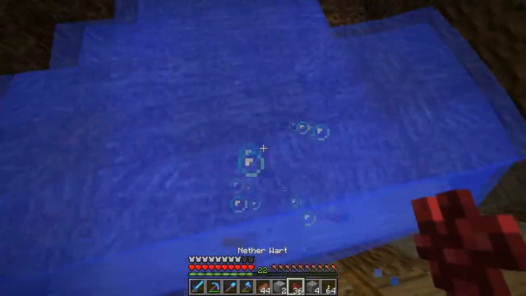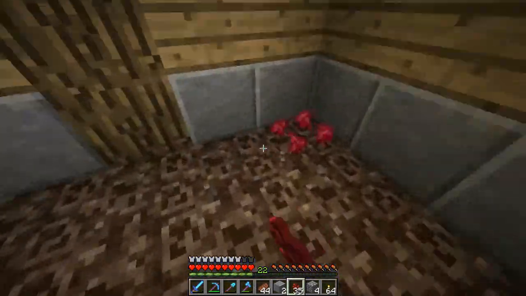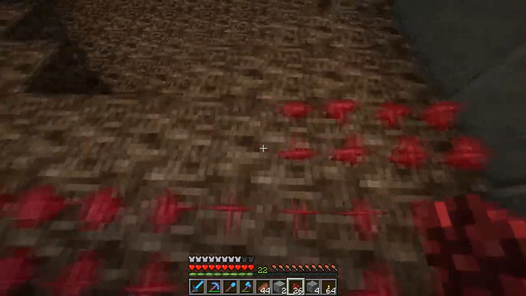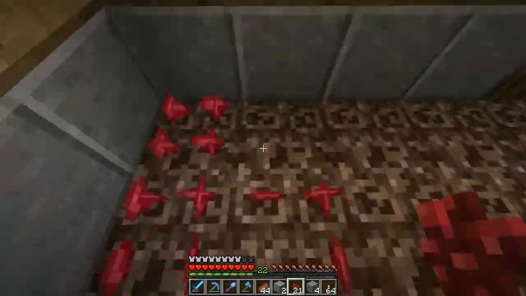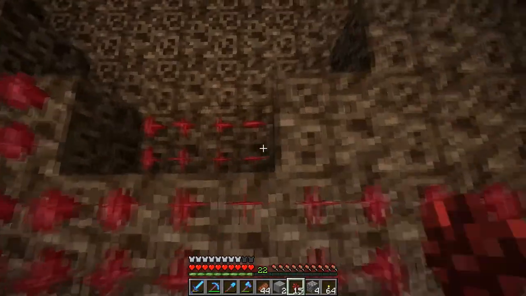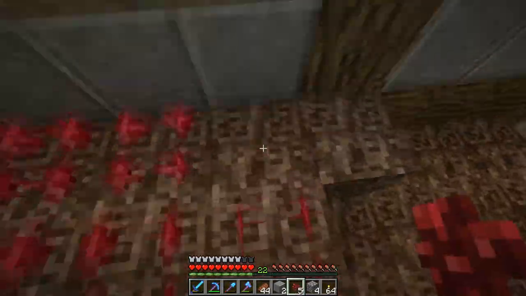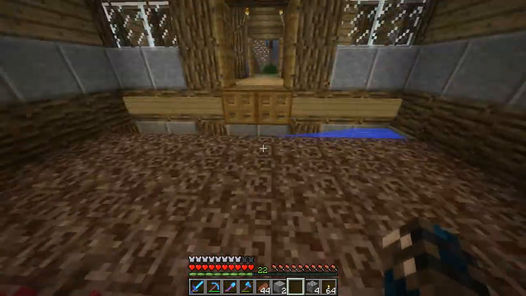Let's go place some. Oh, just made it. Let's go place some back and then we'll go check the chest and plant some more, because I think this takes like 64 nether warts to grow, well, to put on the soul sand. So let's plant these.